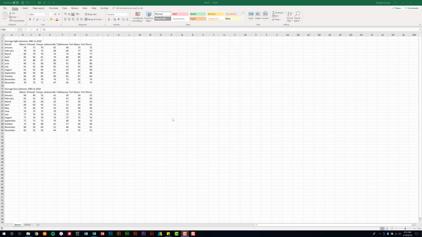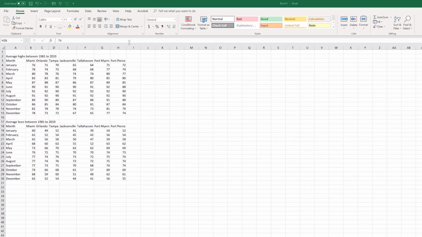Sometimes in Excel, we're so quick to delete data that we think we might not need. And then it turns out, after we labor and put all this effort into our worksheet, that we really needed that information that we deleted. A better way to make that information disappear from the worksheet without actually losing it is to hide columns and rows.